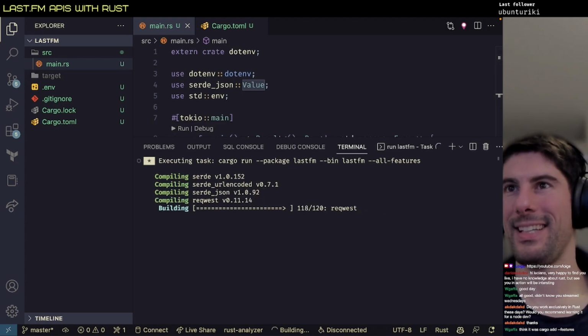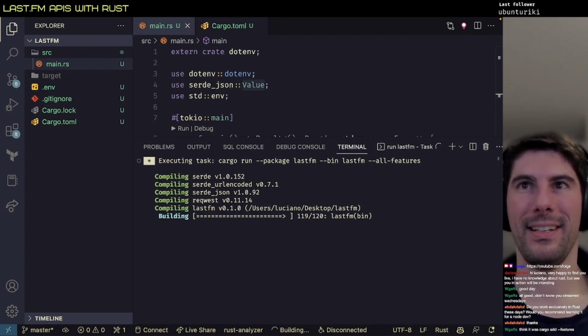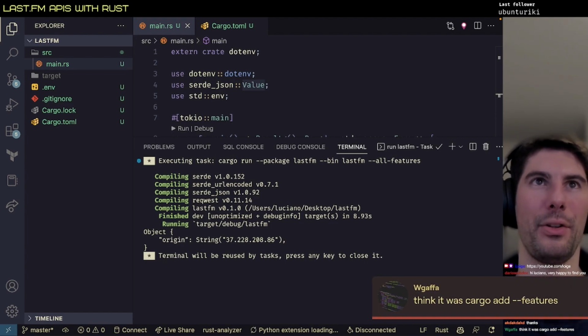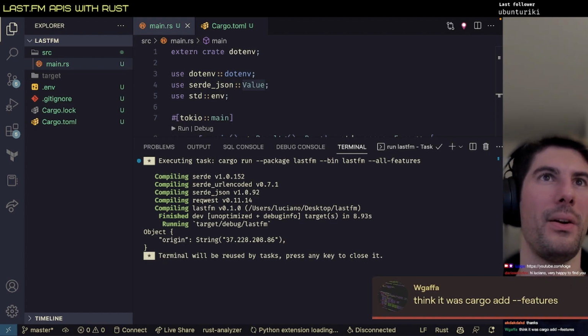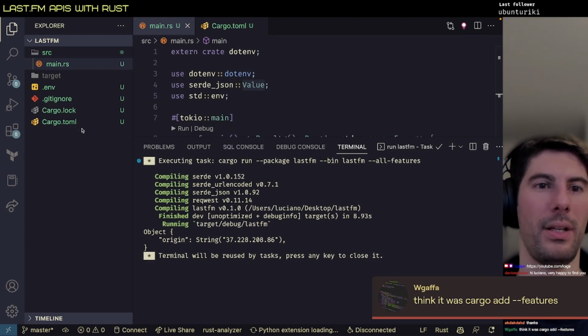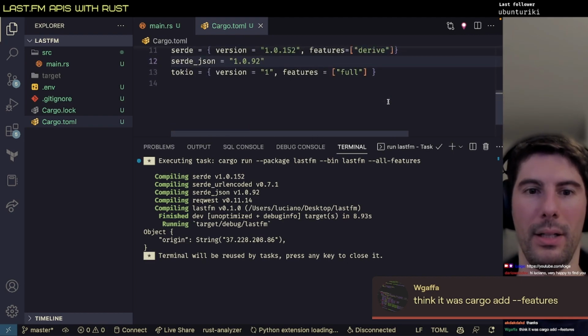Oh yes, thank you, WGaffa, is saying that it was called cargo add features, which you told me last time, because when you do cargo add from the CLI, you can also specify the list of features that you want to use. So it's gonna basically populate this value.